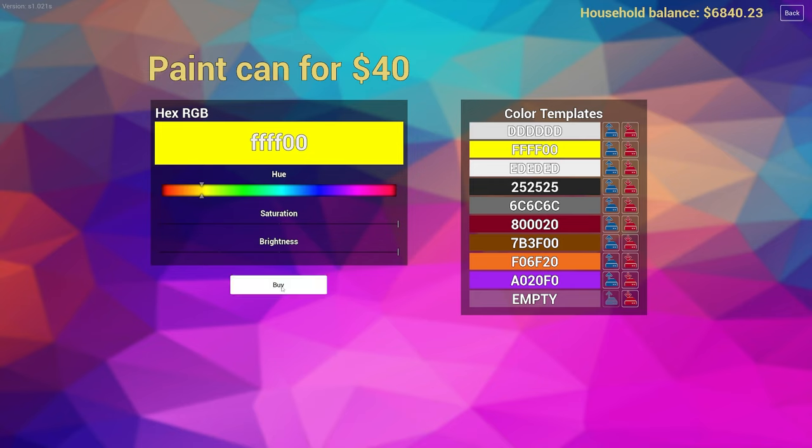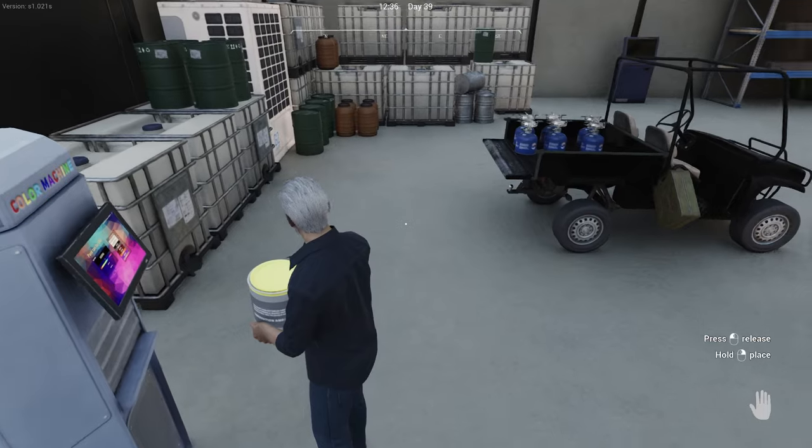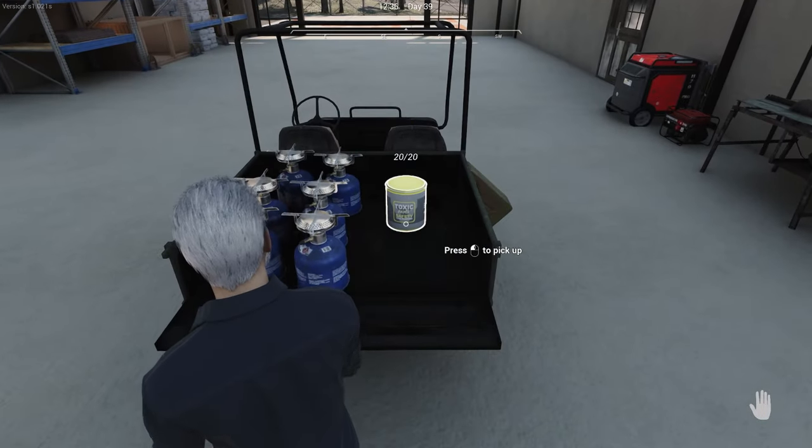So there you go. I'm going to go ahead and buy this yellow, and I don't think I need more. It's 20 per. So I don't have 20 anything to paint of yellow except for my beehives. So that's all I need is one. And there it is. There's my color. And we'll put that right there.